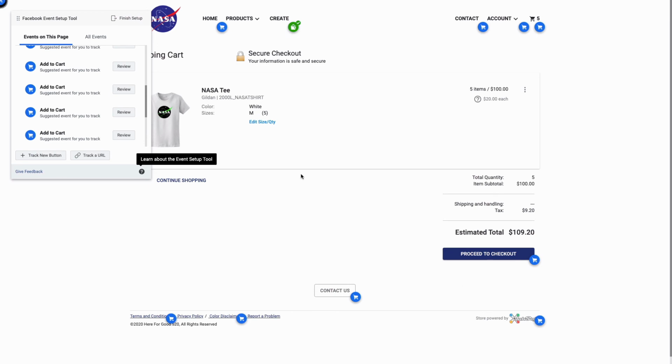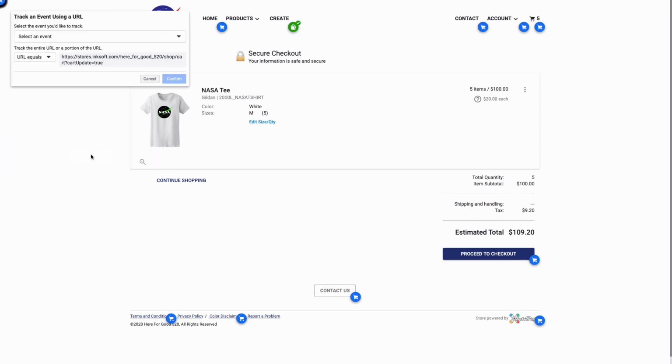Now, the other thing I'd like to go ahead and show you about this page is, I might be wanting to track who gets to the checkout, period. And that's a little bit different than a button because you can get to the checkout many different ways. So what you would want to do instead of tracking a button is tracking a URL. So you can click on that, and truth be told, it's a little tough with places like the cart because there could be a whole bunch of different URLs that could populate for different people that are visiting at different times using different products. So what you'll see here at the beginning is the full URL, and you're going to see a URL equals.